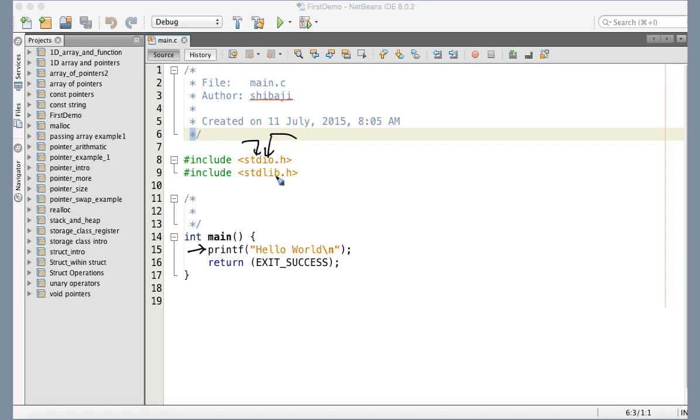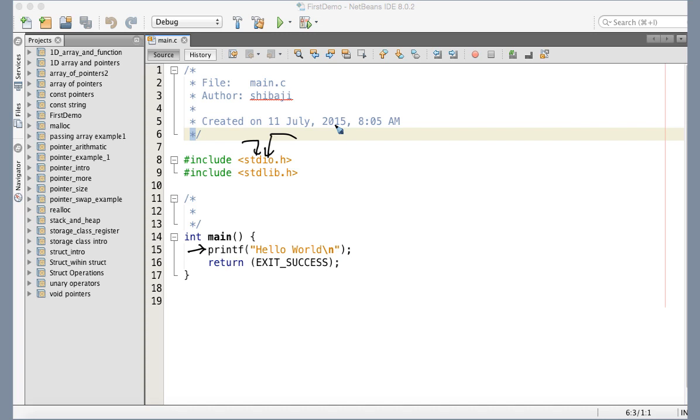And there are many headers. Each contains the declaration of some of the library functions. These functions are categorized on the basis of the nature of their job and declared in different header files. stdio.h is the header file that contains the declarations of library functions involved in standard input-output operations. So printf is a standard output operation. You will get to know that there is a function scanf for input purposes, and many others. All the functions involved in input and output operations are declared in stdio.h.